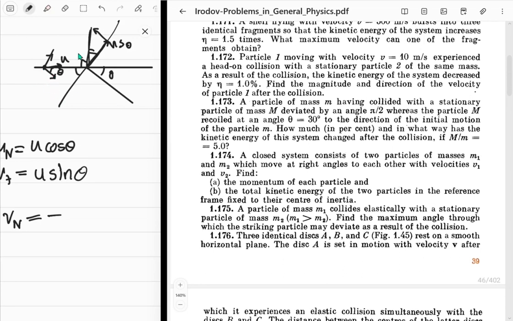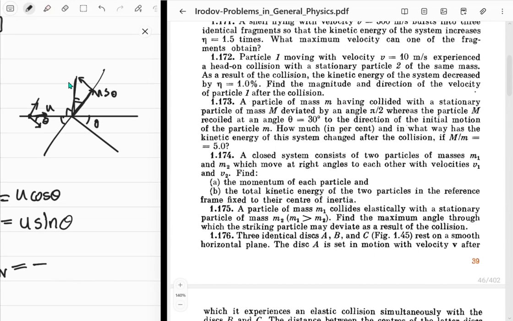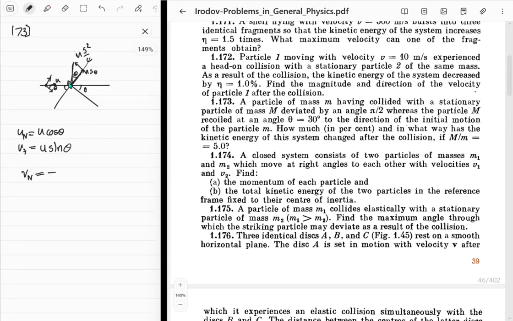No, it's not making sense. Okay, this sine theta thing is just a tangential velocity, as we can see. Cool. And that's the normal velocity right there. This triangle and this triangle are not the same, so these angles are different. It's not 90 minus theta, sorry, this is equal to theta. So this will be u sine squared theta upon cosine theta. Cool, understandable. So v normal is just going to be negative u sine squared theta upon cosine theta, and from here you should be able to figure out the momentum.